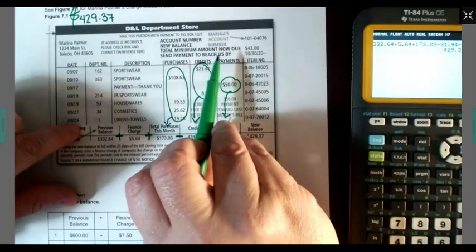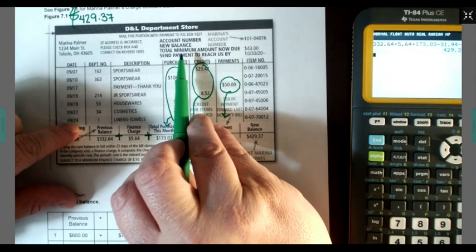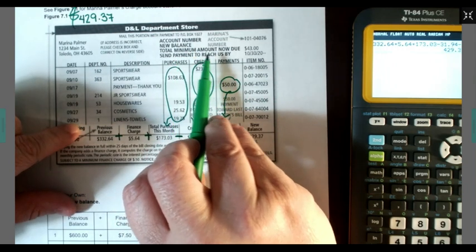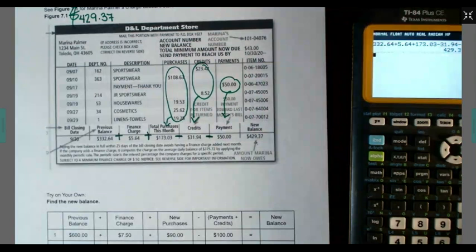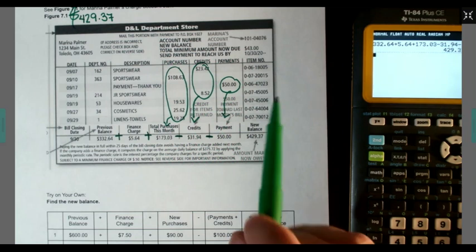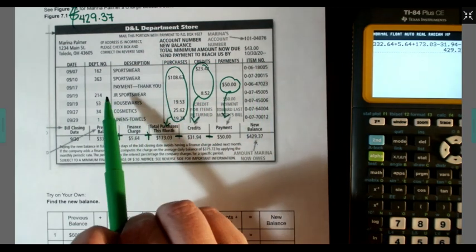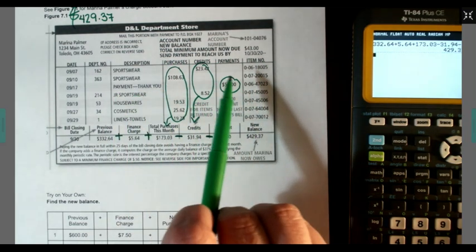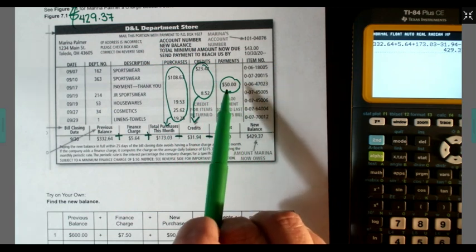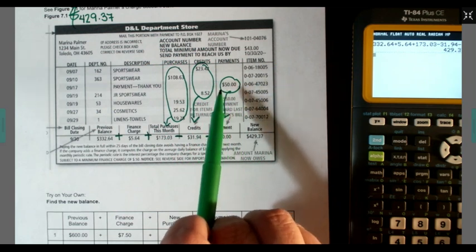Now, notice up here at the top, it says total minimum amount now due. What'll happen with credit cards is they'll tell you by this date, you have to pay so much on your account. So if you don't meet those requirements, they charge you too. So pay attention to that stuff too. Okay. So obviously last month they might have had a minimum payment of 50. That's the reason why this person paid 50 on this date, because that's before my due date.